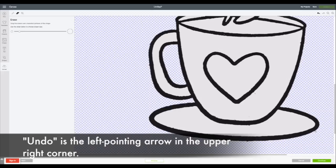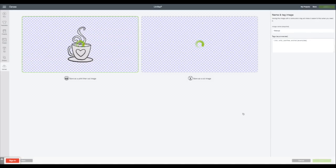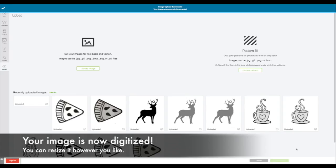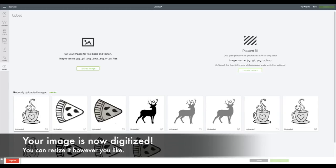You don't have to overwork this — it's really not necessary. Go ahead and click continue and you'll see what we do next. After hitting continue, it's going to give you two options: the one on the left saves it as a print then cut image, and the other is just the cut image. For a stamped image, obviously we want to save it as a print then cut, because from now on you are going to be coloring your stamped image which is now digitized.